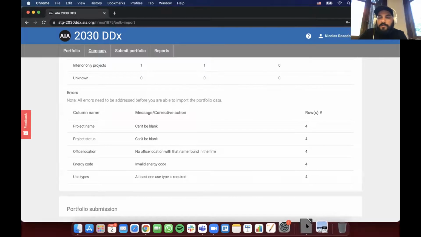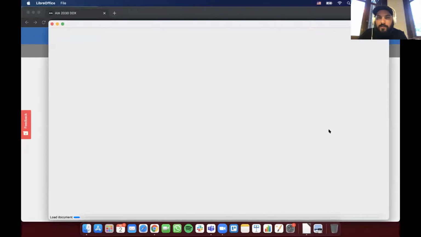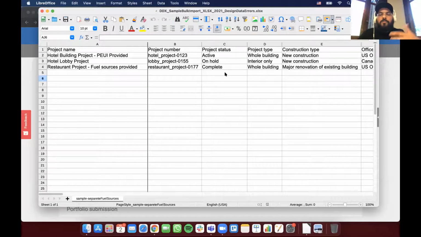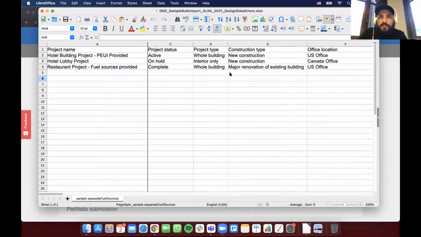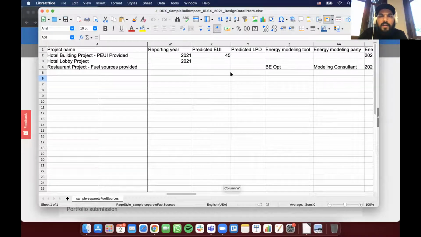Similar to this, we have other validations around the design data. I'm gonna show you guys this file here to show you the errors that we would typically encounter in the design data. As you guys see, we have a predicted EUI value.